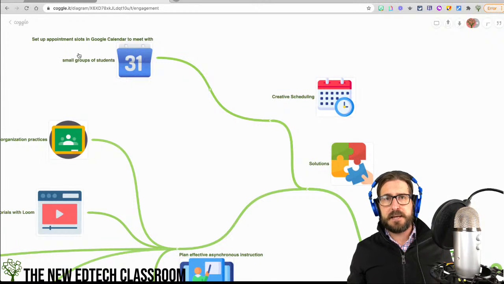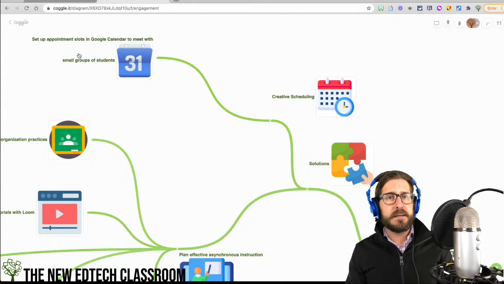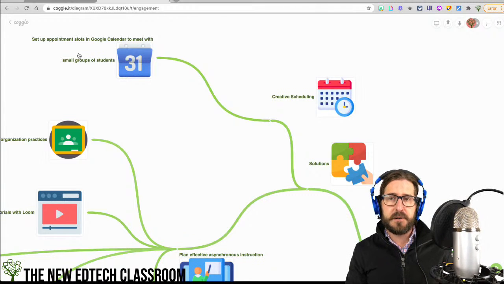Rather than demanding that all students come at one time for live classes, you could potentially have some students come for a shorter period of time for a live class check-in, push them over to some asynchronous work, and then schedule time using the appointment slot scheduler in Google Calendar. In order to do this, you're obviously going to have a little bit more flexibility in how you can construct your day.